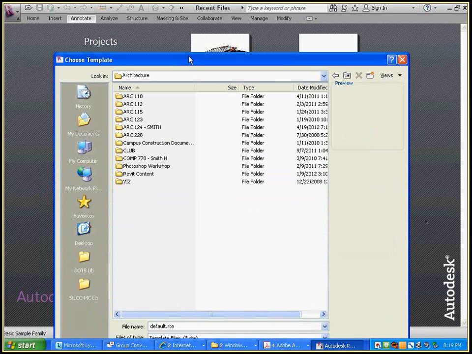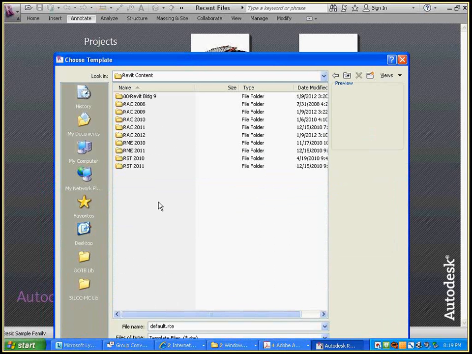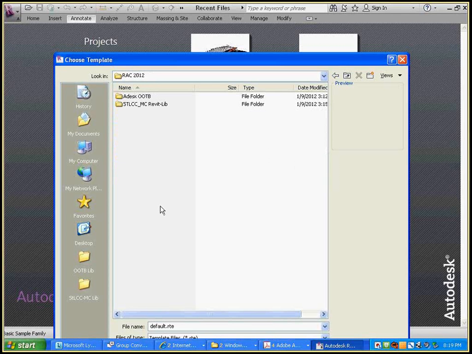We're going to the Revit content folder, which is where I keep the library, the network copy of the library. And then I need to start purging out those old versions, but RAC 2012 is the latest. Don't accidentally do Revit Structure 2011 or Revit MEP 2011. The RAC 2012. Now normally there would be a shortcut right here that would take you right to that, and that's the part that I've been fighting with them on, and I need to bug them every week until they get it right. And then this out of the box, Autodesk out of the box, that's what you get that's installed by default from Revit.